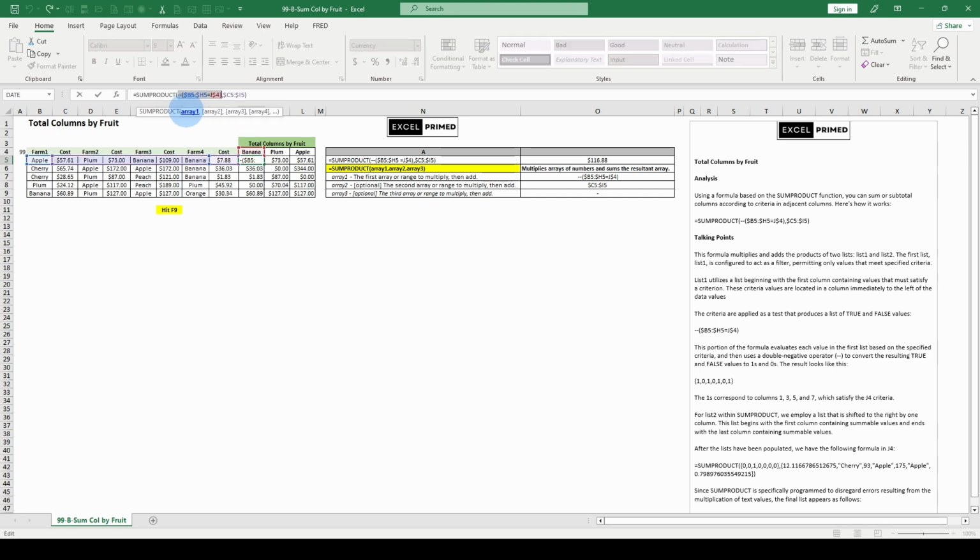Array 1, F9. What do we have? We have 0, 0, 0, 0, 1, 0, 1. What does that represent? Well, banana. The only way this thing's going to work is we have to find banana. And we have how many? We have banana and banana. So the question is, well, why are you avoiding this apple over here? We'll go here to the second list. Go here to array 2, hit F9.